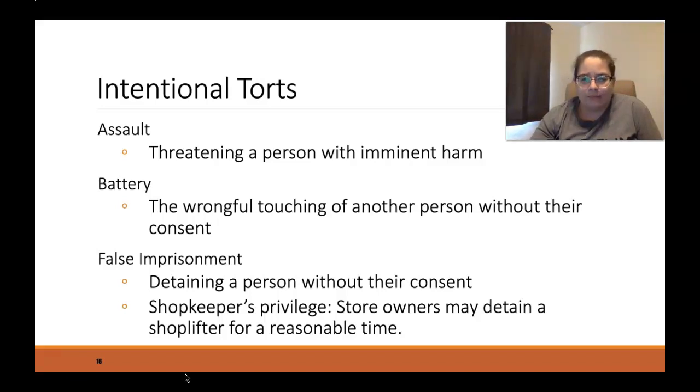He will do it every time. He will find you. That is not the place for you to shoplift in Tuolumne County. Allow me to assure you of that. But he utilizes the shopkeeper's privilege to detain somebody for shoplifting for a reasonable amount of time to allow for law enforcement to respond.